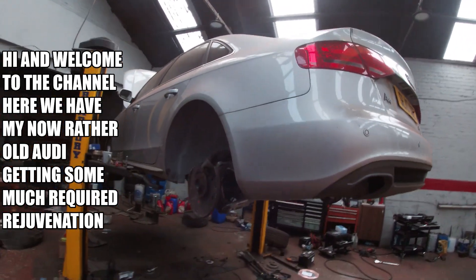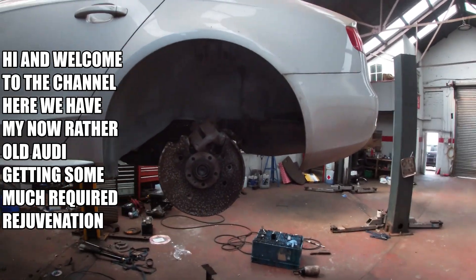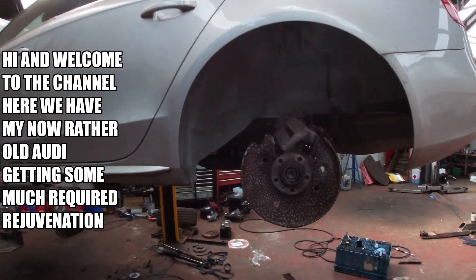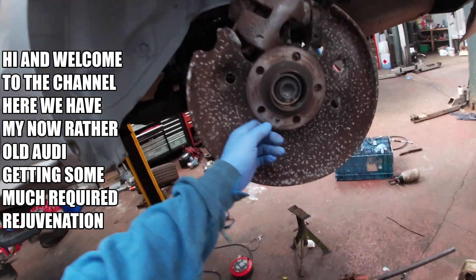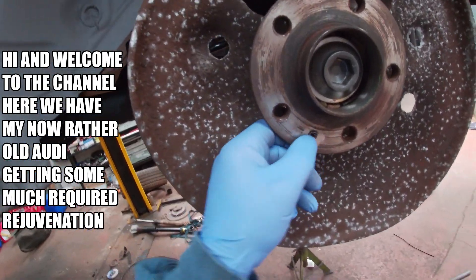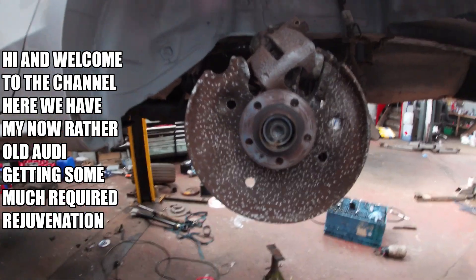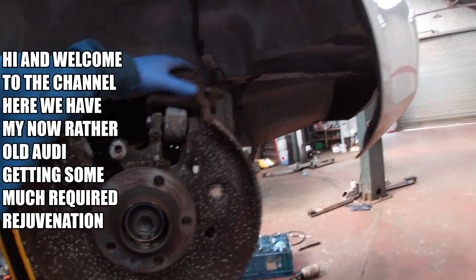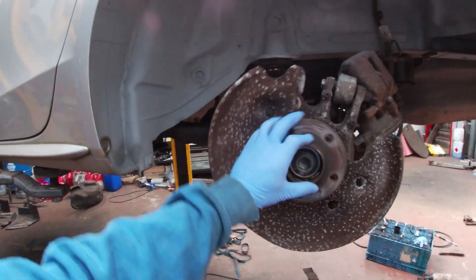Welcome back to Project Howdy. We are cracking on here. We've painted all the subframe and the body underneath from the front wheels back. We've taken off the backing plates because they're wrecked, and this bolt broken in here, so I have drilled through it. I just need to chip what's left out and then see if we need to re-tap. The wheel bearing seems okay — if it felt rough we would want to change it, but it feels okay.